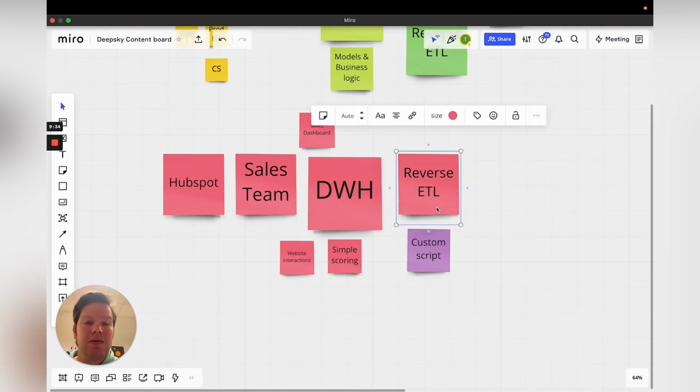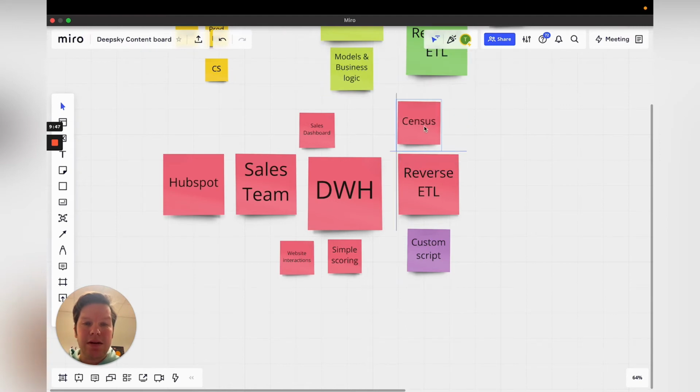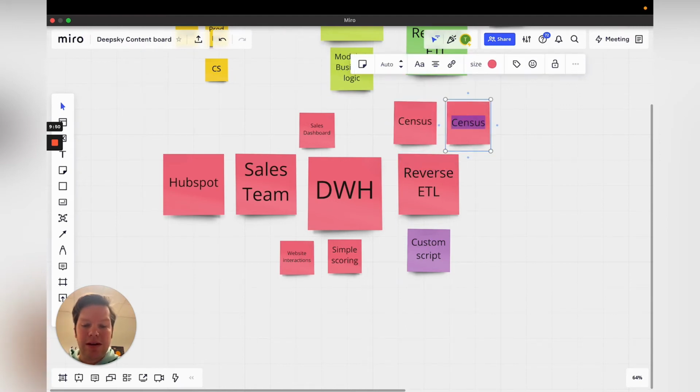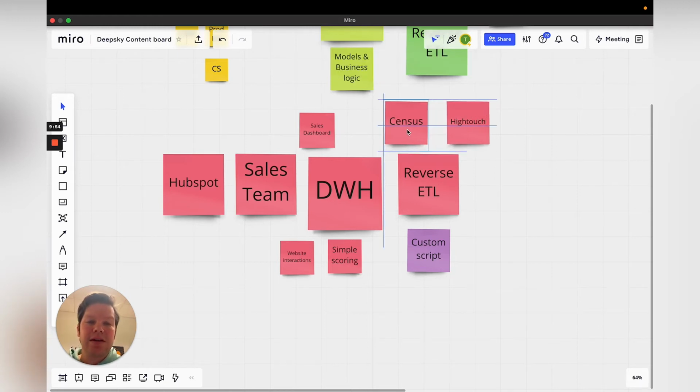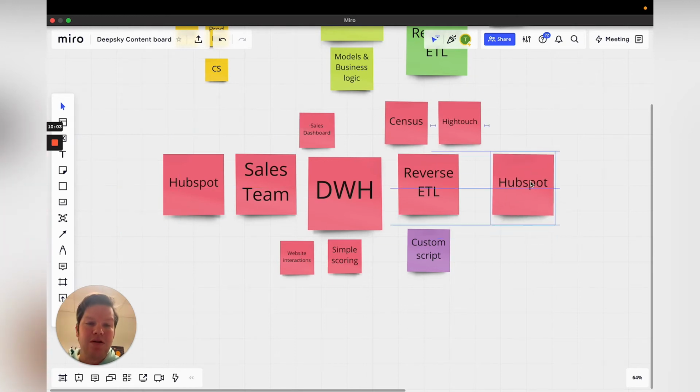And the cool thing now with reverse ETL is that you really have a managed service. Let me give you two examples: there is Census and there is High Touch. These are, let's say, the most present reverse ETL services, and it's their daily job to make sure that syncing from the data warehouse back to HubSpot works like a charm.